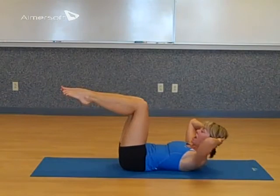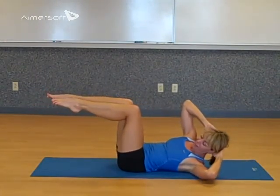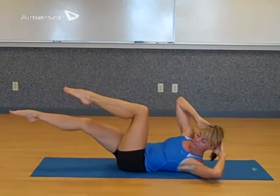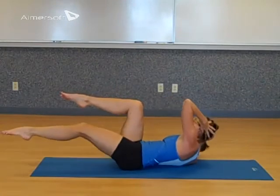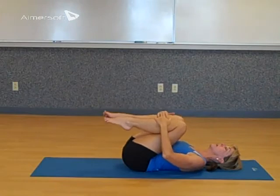We only have 1 on each side. We can do it. Lift up. And whoops. I can't remember now. Okay. Lift up. This is number 7. And number 8. Oh my goodness. And bring it in. Good job.